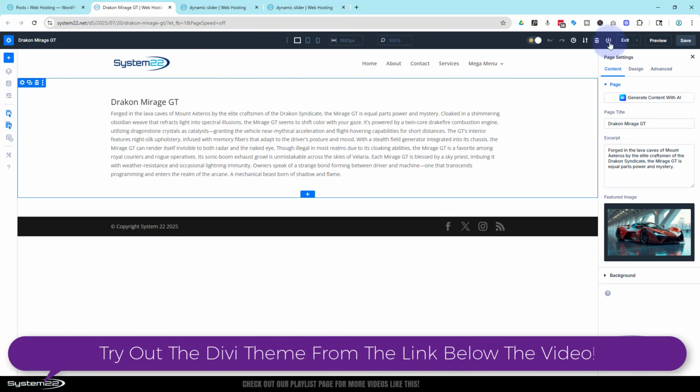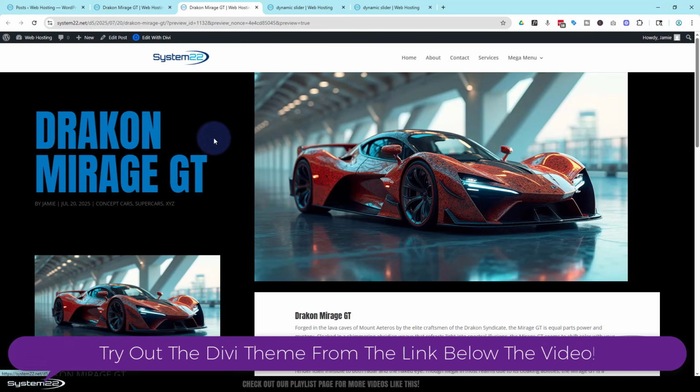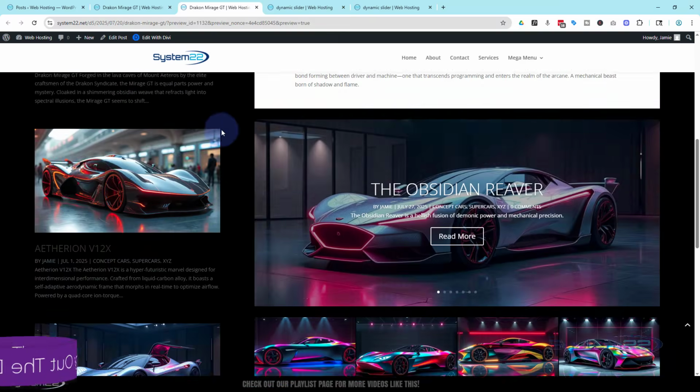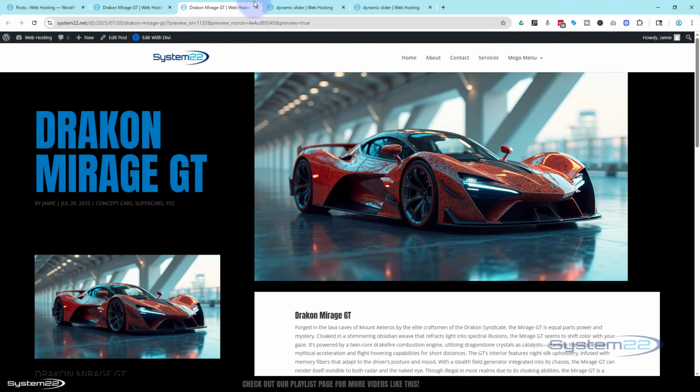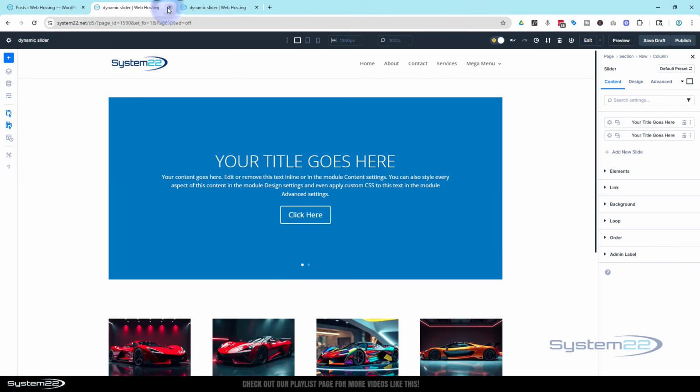Now, I know this doesn't look like much, but if I preview it, you'll see we created this little template to fit around it the other day. So there is something interesting there for people to see. Just wanted to explain that for anybody that didn't know exactly what was going on with the posts and dragging in the content. Anyway, back to our slider.